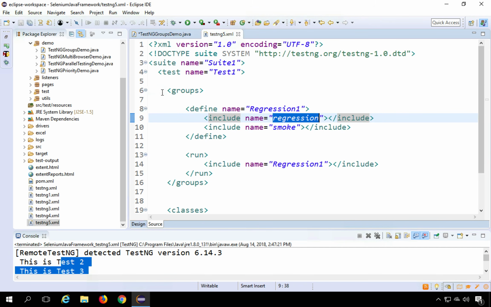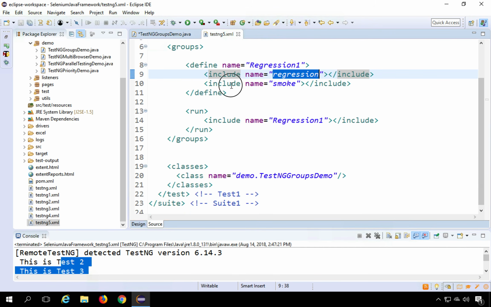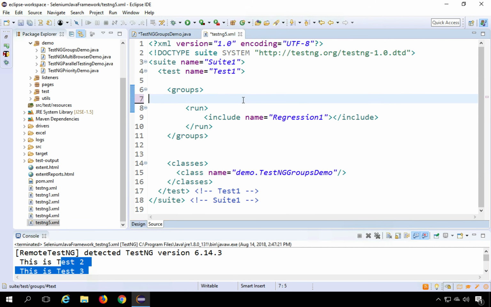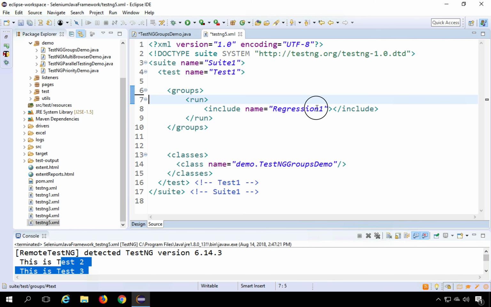And here in the groups, I will say, let me just remove the define, and here I will say include Windows, and I can use a regular expression dot star. So I'm saying whatever groups have Windows. and any name after that, include all those tests and not anything else.